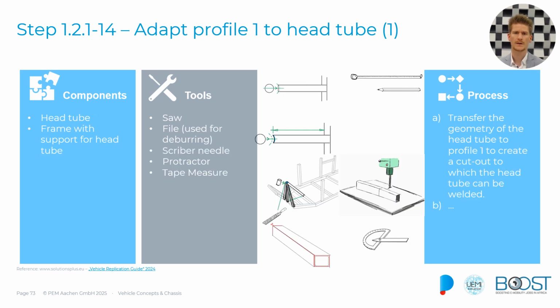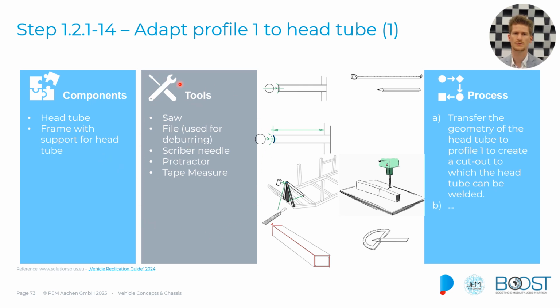Next would be to adapt a profile to the head tube. So what are we going to do just to make that sure? We do have our head tube, which is depicted over here. We want to have that on this profile. So we need to create this adapter. We use our head tube, and we use a frame with support for the head tube.